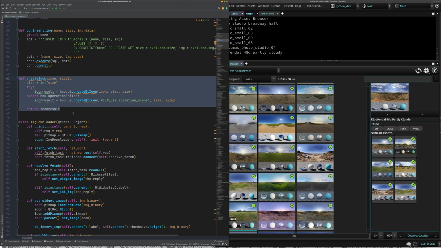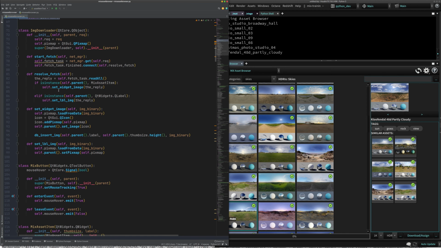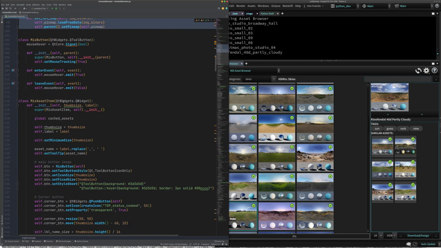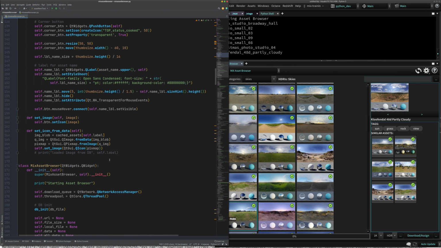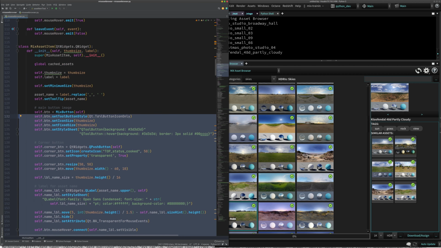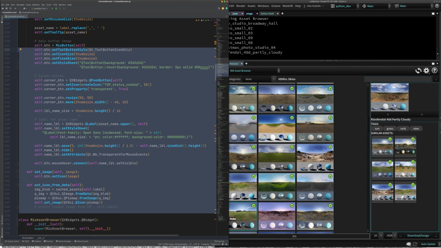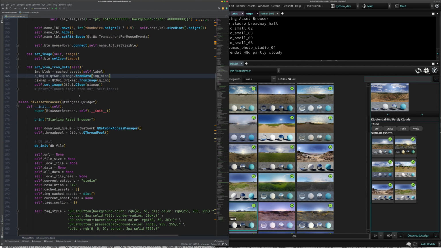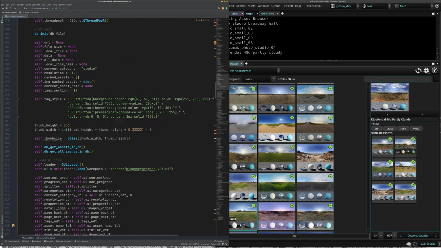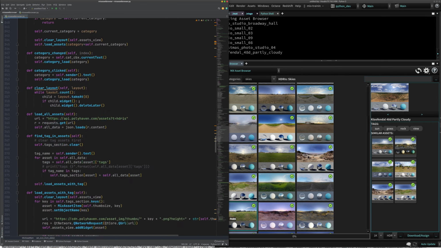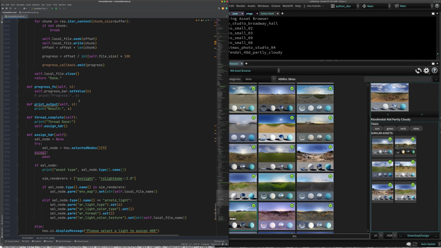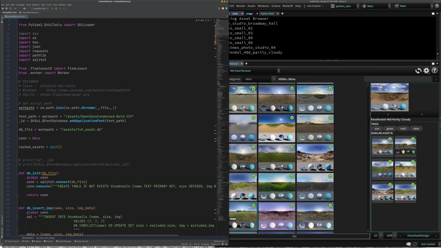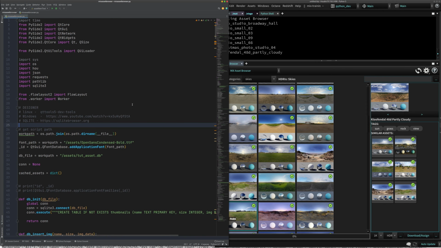Maybe these functions that are static can be moved into a utilities file. The image downloader, the image button, the mix button, the mix item could be in their own classes in another file. They don't really need to be here. And just leave the asset browser class in this file. But anyway, we'll see what happens.